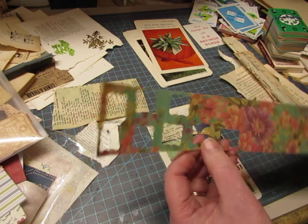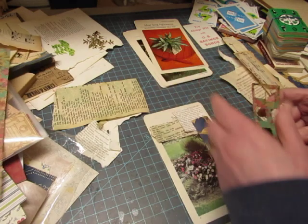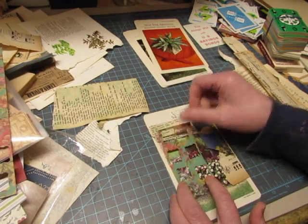See this I punched out? I want to use some of that, because the plants will show through that.